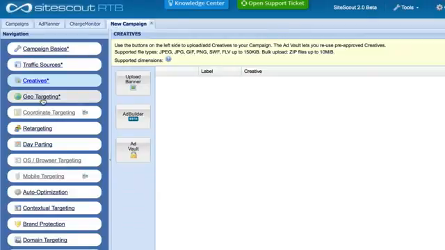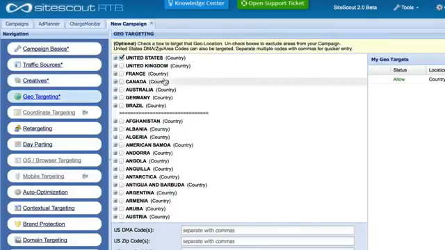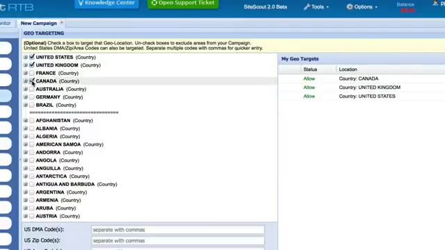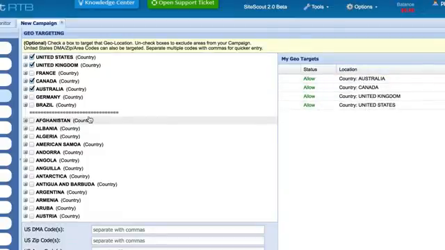Very easy. We can then go and check out GEO targeting. By default, this is going to say United States. You can also add United Kingdom. We can also add Canada, Australia. That's 4: 1, 2, 3, 4, right? And let's see, what am I missing?